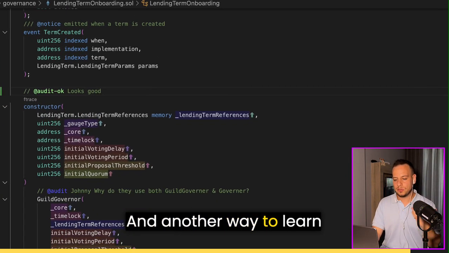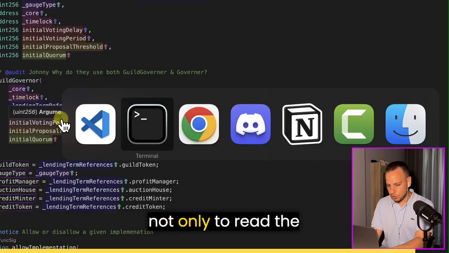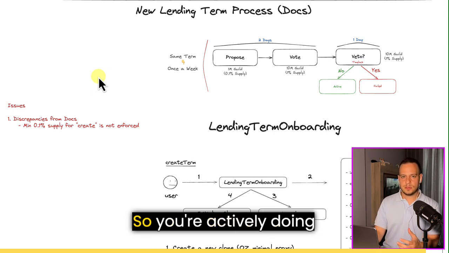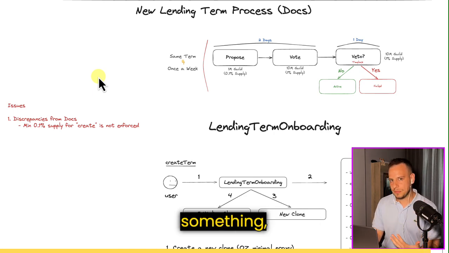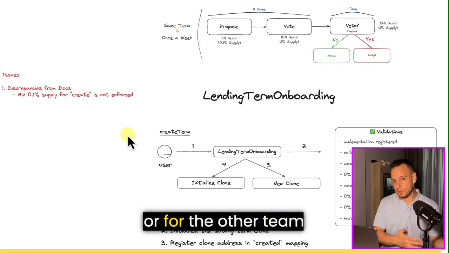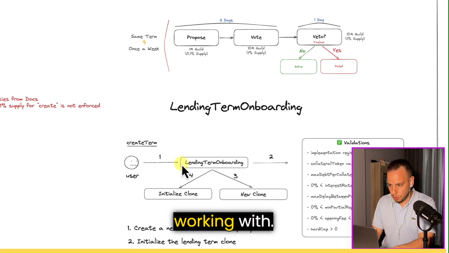And another way to learn the protocol better is not only to read the functions, but create these kinds of flowcharts so you're actively doing something, not just reading code. And then it's also a helpful resource for you or for the other team member that you are working with.